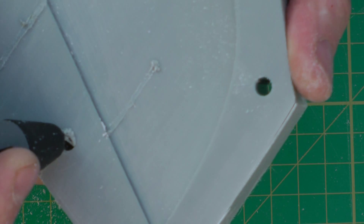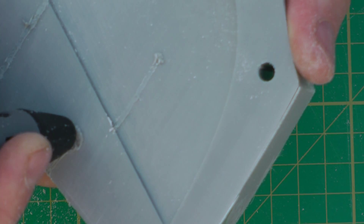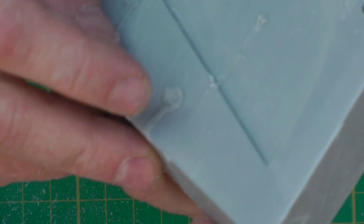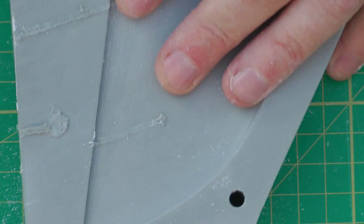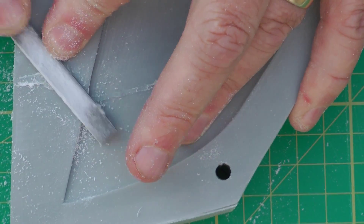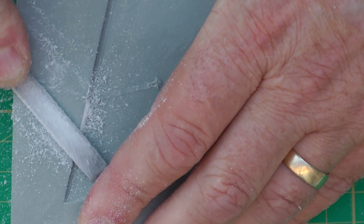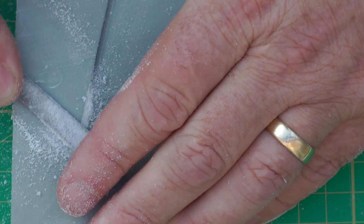Make sure this fuses to the sides. The really cool thing is, while it's warm like this, you can actually almost push it to shape as well. I'll let it cool down a bit and then sand that off quickly. What I've learned with 3D printing and ABS is you're not always going to get perfect results. Until I can start printing in a heated chamber, I'm always going to need to do this.